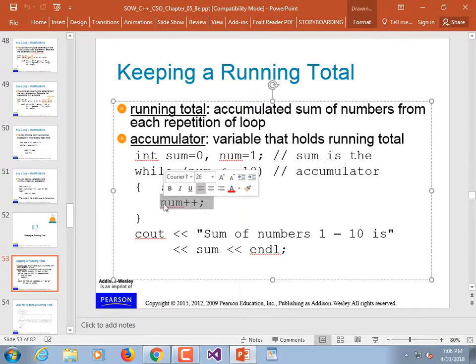So if you want to add all the numbers between 0 and 10, you could do this, right? While number is less than or equal to 10, add that number to the tally. And when I'm calling it tally, in this case, they named it sum.